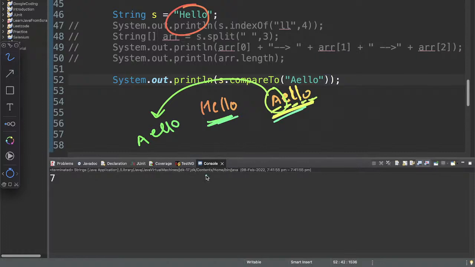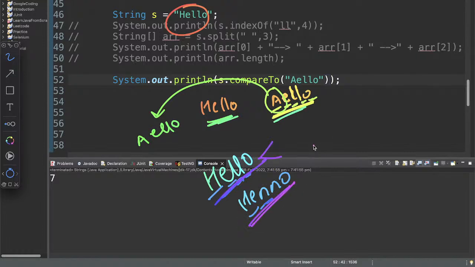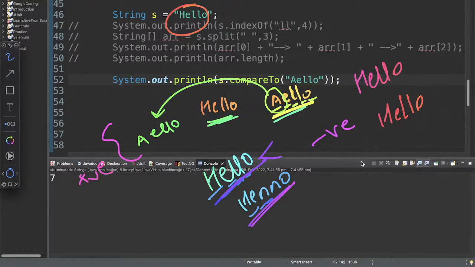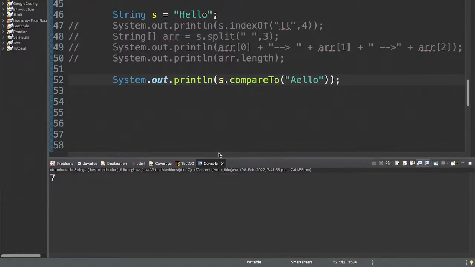Yes. So if I am having "hello" and "hello", then H is the same, all right, but over here it is small, this is small and this is greater, which means this will be placed first because this is smaller than this. So over here we'll get the negative output and over here we'll get the positive output. And if I am having two strings the same, then we'll have the equals output or 0 output, sorry, right?